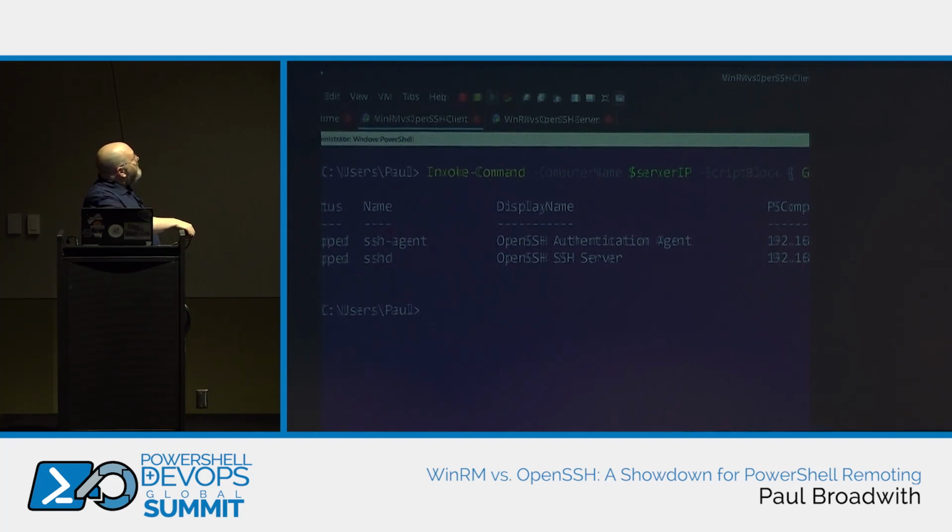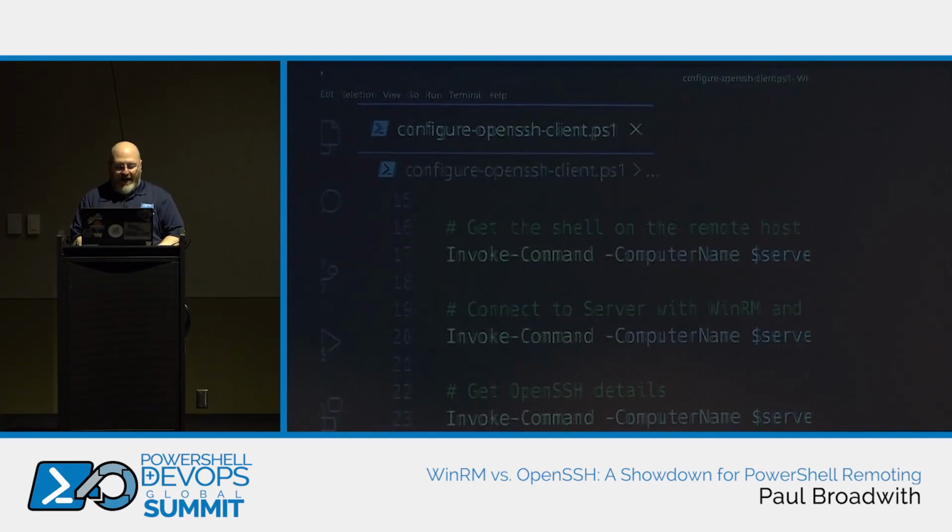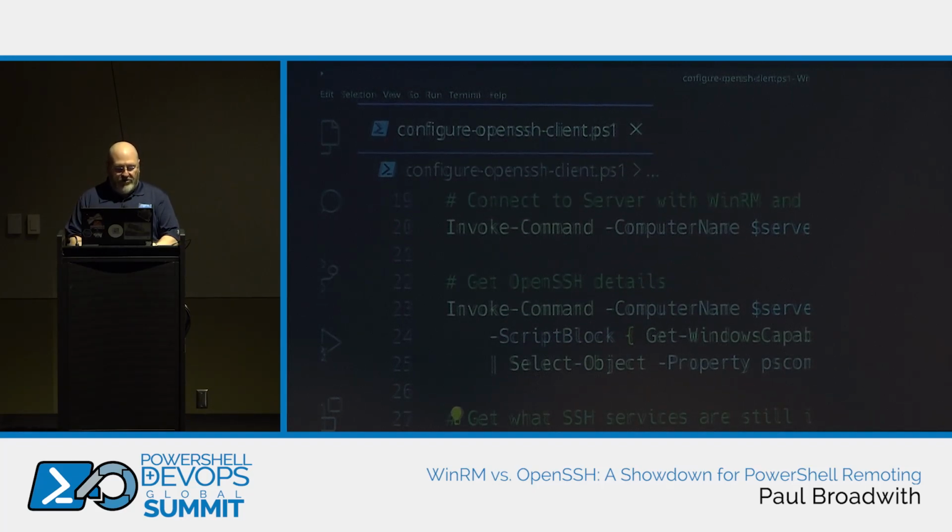We've got two services installed there, which are the SSH agent and the daemon, which is the server, and they're both stopped. But they're installed on the destination server. So we're going to uninstall those and then upgrade it. Again, these are all remote commands. I'm connected from the client to the server running these remote commands. I'm not on the server doing it manually. That's the point I'm trying to show you: you can configure OpenSSH remotely. Did I copy that? Let me see. There we go.